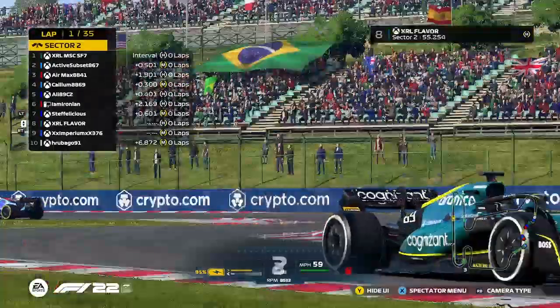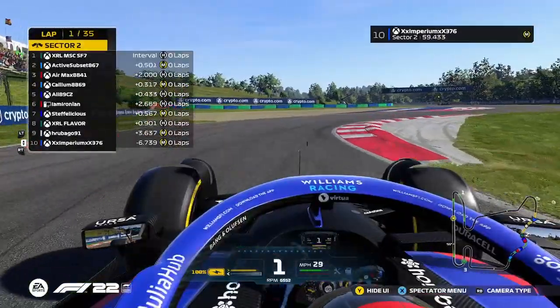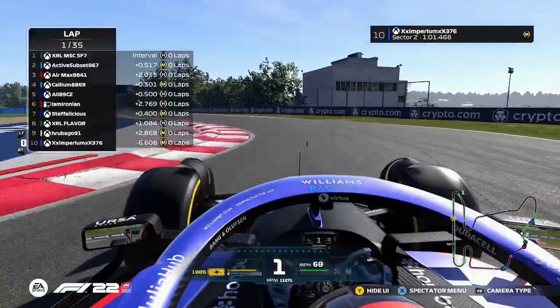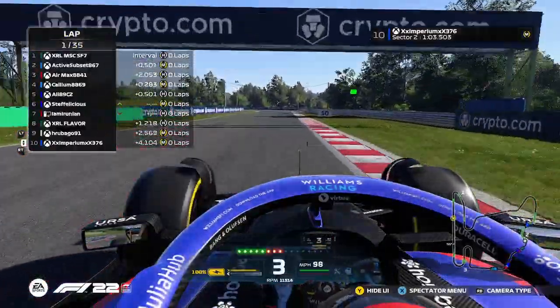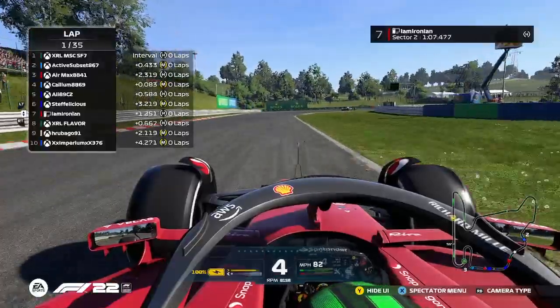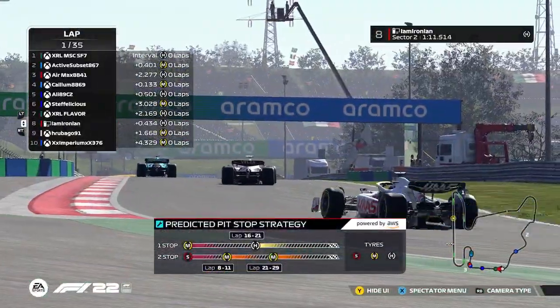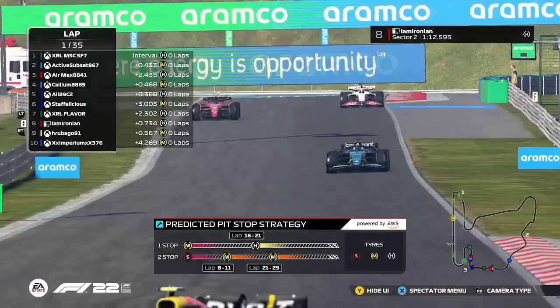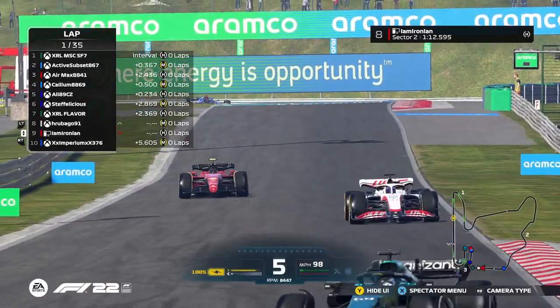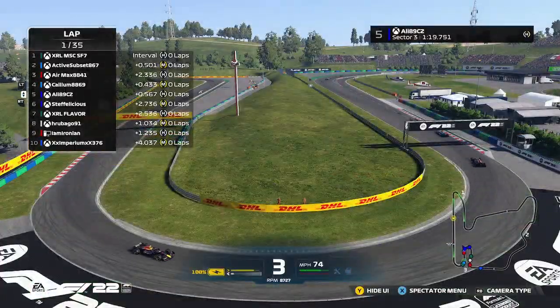And there's also been another incident as well. Imperium's gone. Can't really see. There you go. There he is. But the problem is, it's a corner that you can't go too wide up, unless the person up front goes wide. And there's been damage to the front wing of Iron. Iron has major wing damage, so I've got a funny feeling him and Imperium made contact. That is why he's got wing damage.